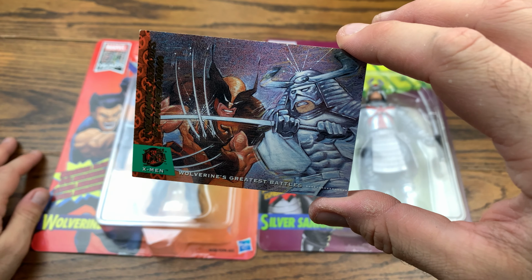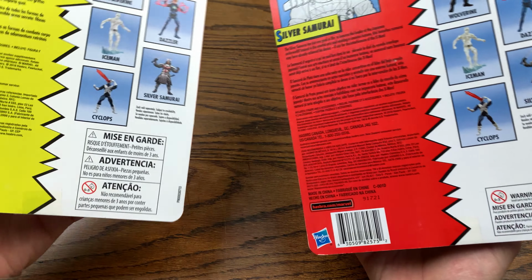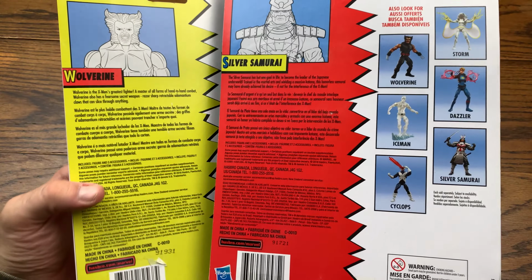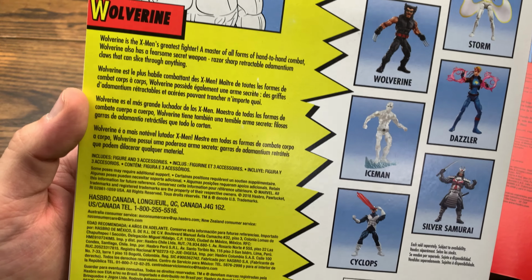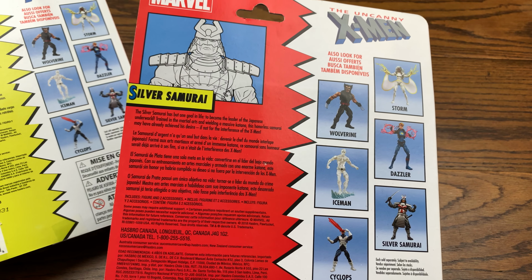So there you go. That's from the Fleer Ultra 94 set right there. That is just a little bit of a backstory for this epic battle between the two. And here you go, you even have a little bit of an explanation back there for the character, which tells you about Wolverine. This one will tell you about the Silver Samurai.